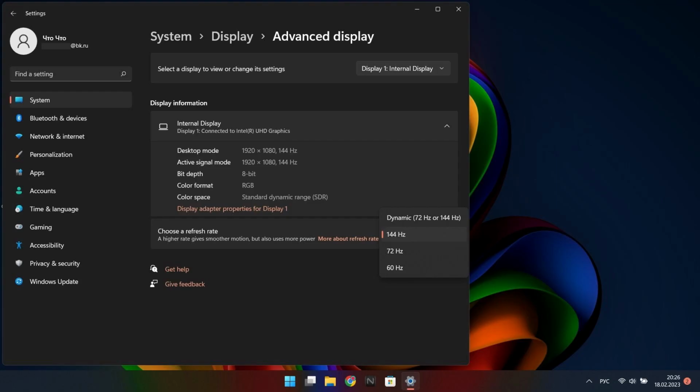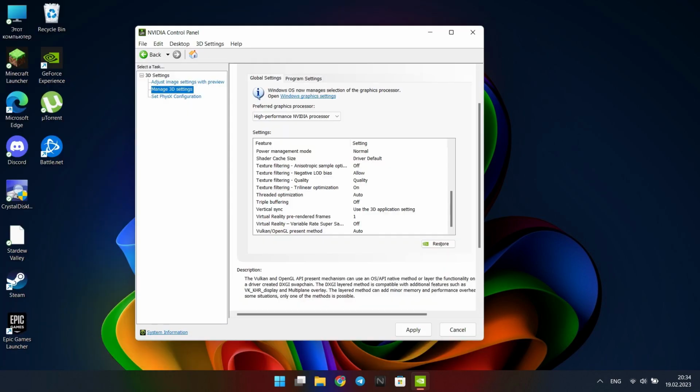The problem with laptops that have dual graphics, that means some kind of built-in Intel video card and a discrete one like an NVIDIA video card, is that NVIDIA settings for such laptops lack most of the features, including the G-Sync, that you need to toggle to disable this FreeSync mode.